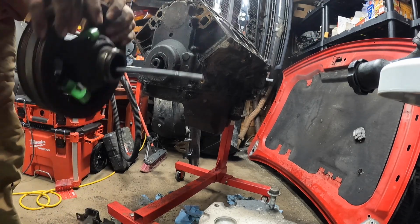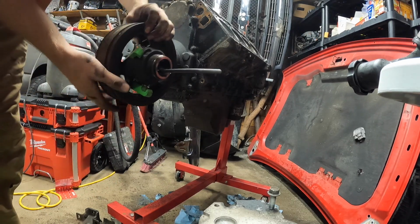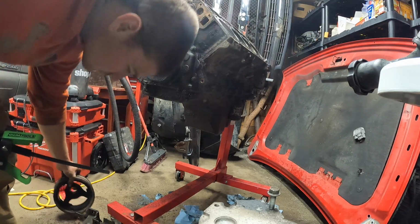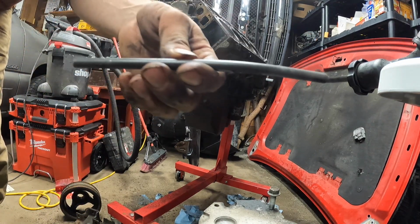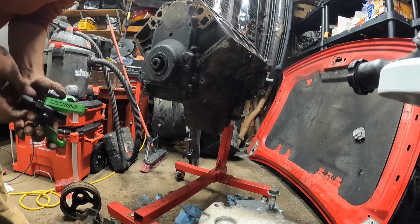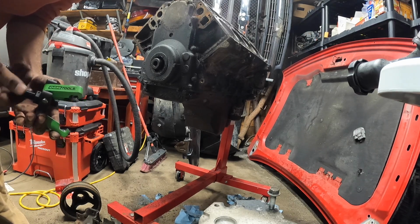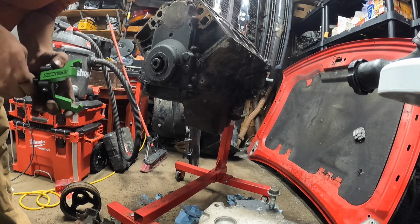If you don't know how this works, the LS balancer has these little three grooves on the back side of it right here. This tool just hooks onto it. And the kit comes with a little deal that's about the same size as the LS push rod. So if you bend it or break it, fine, go to the junkyard or take one that you got laying around, throw it in your kit, use that. But this little tool, lifesaver.